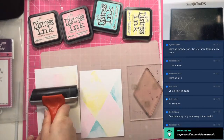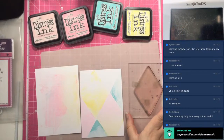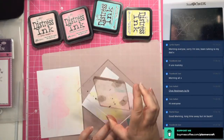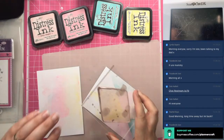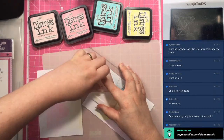Again, you'll find that when you use shaped jelly plates and you brayer, you get some really interesting effects on the paper that you scrub away. There we go.